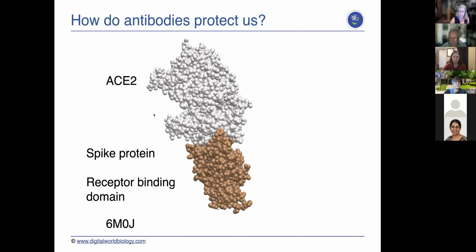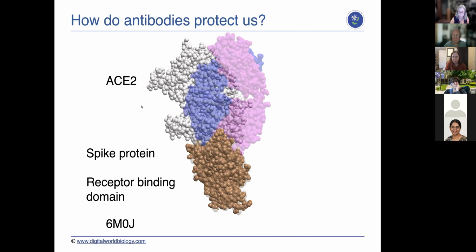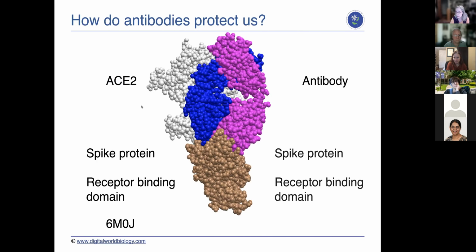So this is just an example of one of the things we can do with aligning structures and looking at how this works. So you see here we have the receptor binding domain from the SARS-CoV-2 spike protein. Here is ACE2. And here is one of the commercial antibodies that people work with. And you can see how this might block binding because it's actually binding in the very same spot. So we can understand why antibodies can be neutralizing. It's not true for all the antibodies that protect against SARS-CoV-2, but it is for this one.